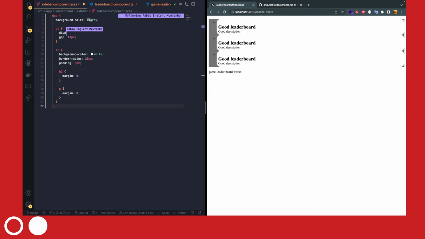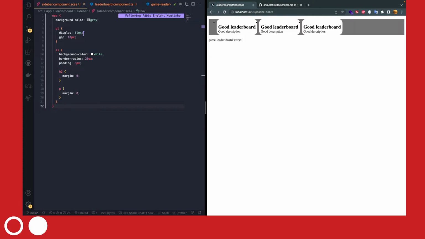But if I do display flex, maybe it does. Everyone is saying make it pink, a good color. Which color? I mean, which element is going to be pink? I think the bigger one. The background, no? The sidebar? Yeah, that's fine.